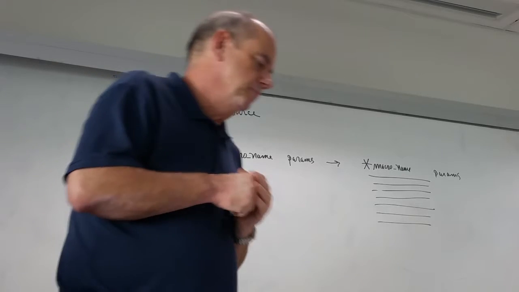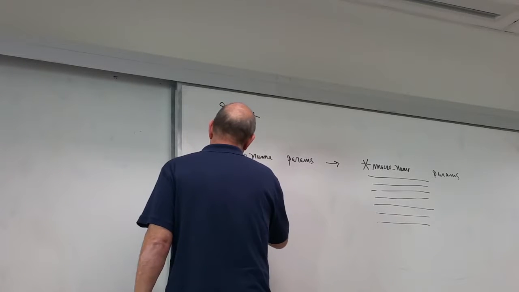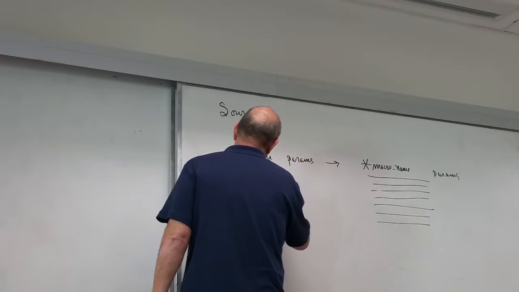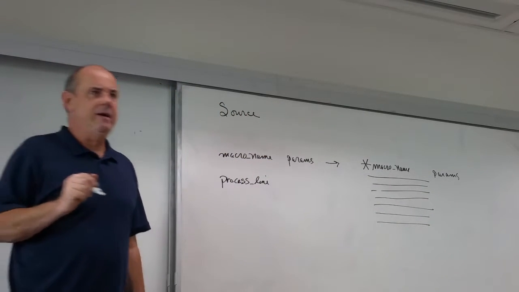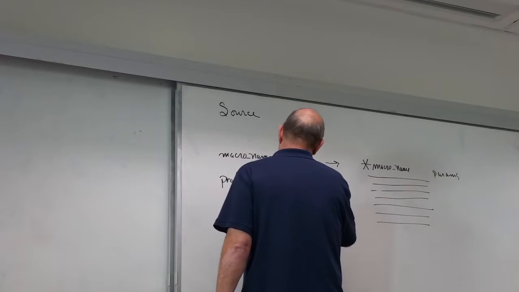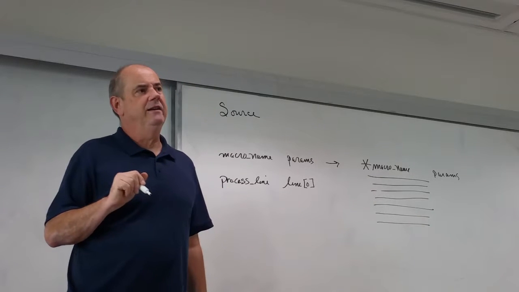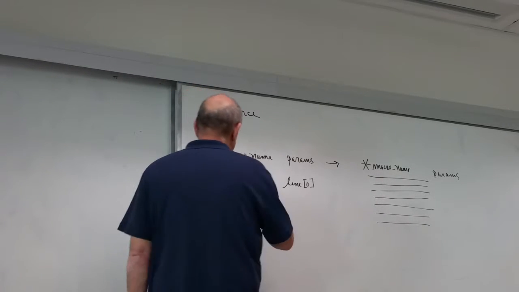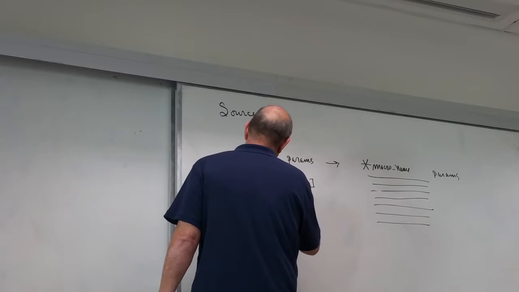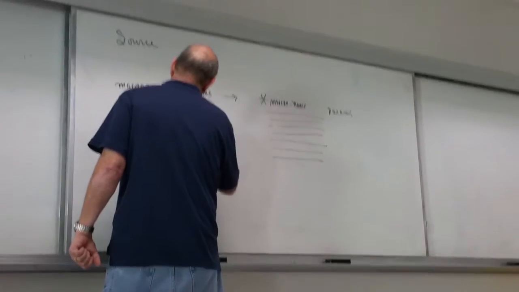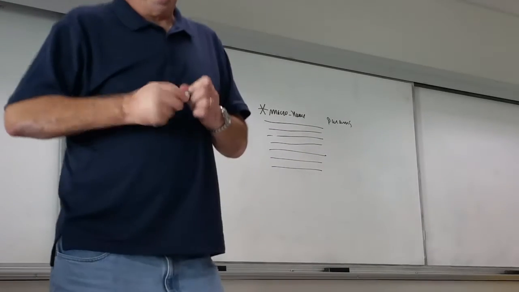So imagine that I have a macro that I'm going to say process line. This is not a subroutine call, rather it's a macro. And then I'm going to say line, the first line. Okay, a function call might be process line 0. So could I construct a macro and a method that would do the same thing?